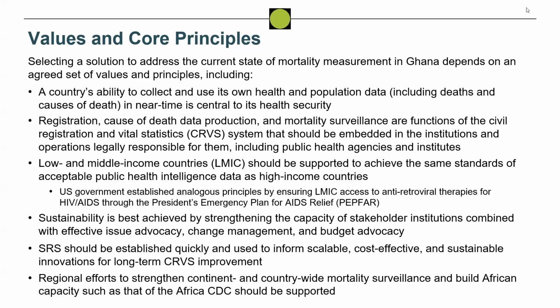And then finally, we also looked at regional efforts. How does an SRS within the country also fit into the regional efforts? So for instance, African CDC has been pushing member states to move in that direction to collect complete mortality surveillance. So how would we make sure that Ghana's efforts are aligned with these regional efforts so that we are able to contribute data across the continent?